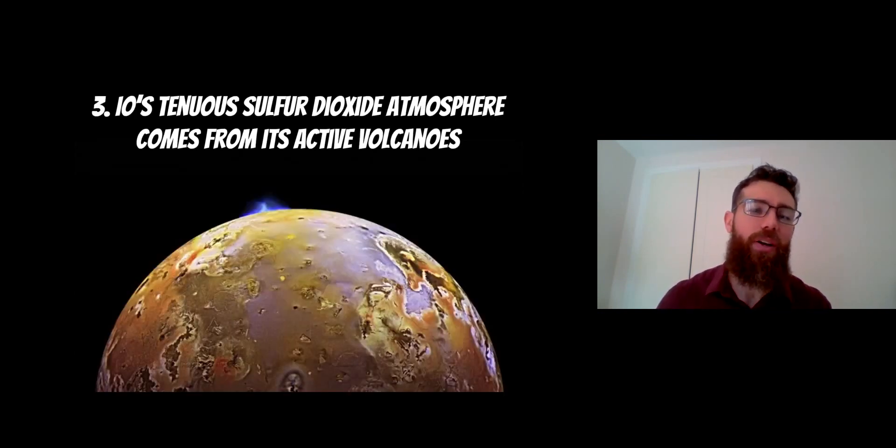And then you have Io. Io is very close to Jupiter. It's actually a volcanic world. You can see at the top there, you've got this blue volcano erupting and sending material out into space and onto the surface of the moon. Those volcanoes on Io actually contribute sulfur dioxide to the atmosphere, so it has a very tenuous sulfur dioxide atmosphere. It has a very different composition to the other moons because it's a very volcanic moon. It's very volcanic because it's close to Jupiter, and Jupiter's tides distort it and pull it and tidally heat it, which causes those volcanoes.